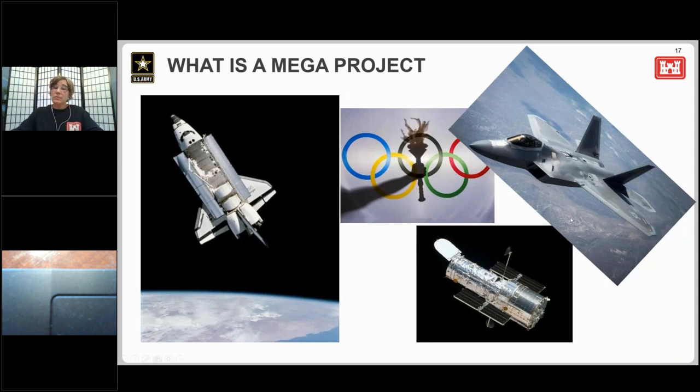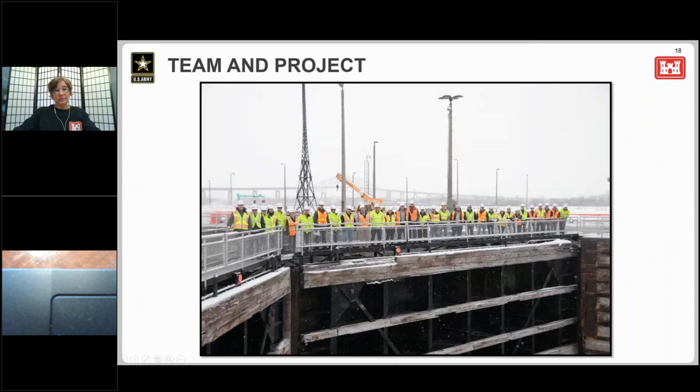We have a really skilled team formed for this project that will oversee all aspects of the work. We've got engineers, contracting representatives, communication specialists, and others all involved in the planning, overseeing, coordination, and publicizing of the project. These professionals are spread throughout the United States — truly the very best of the Corps of Engineers — working from locations like Louisville, Huntington, Nashville, Detroit, and Sault Ste. Marie.